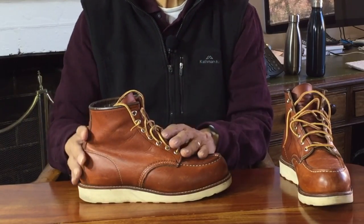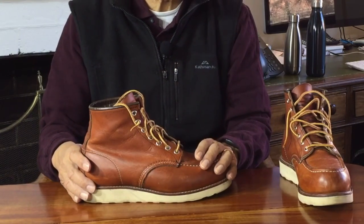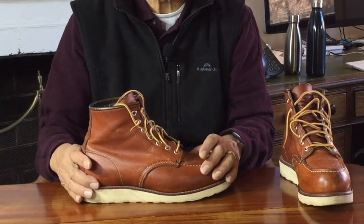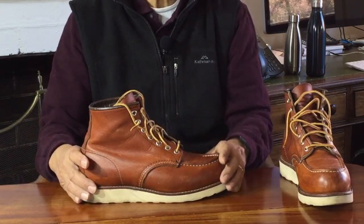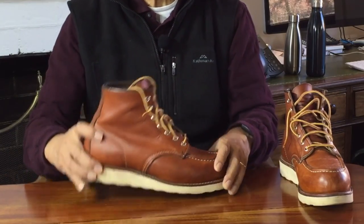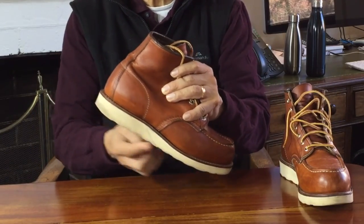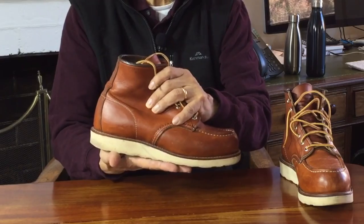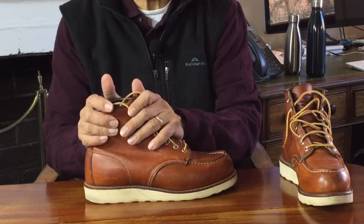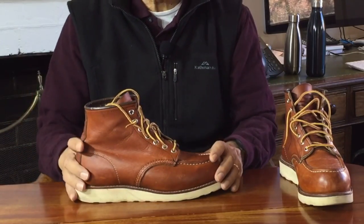He first designed the orthopedic wedge heel as far back as 1936, primarily for women's shoes — you'll still see them today as cork or wedge-shaped rope espadrille shoes for women. The less high-heel versions gained popularity because of their stability and arch support: your arch is supported because of the elimination of that gap between foot pad and heel, so you stand on a full bed of rubber. I can't find any discussion of wedge soles transferring to men's footwear before Red Wing started making the mock toe boot, so I guess someone at Red Wing got the bright idea first.